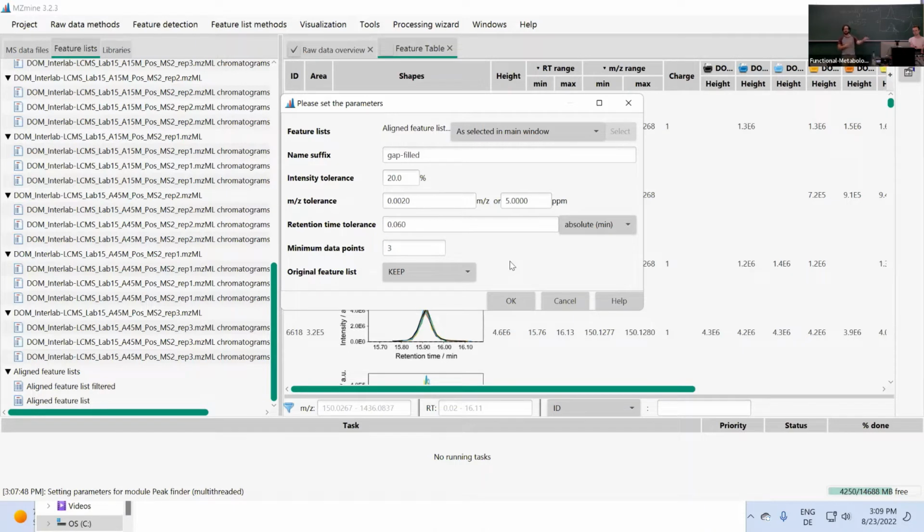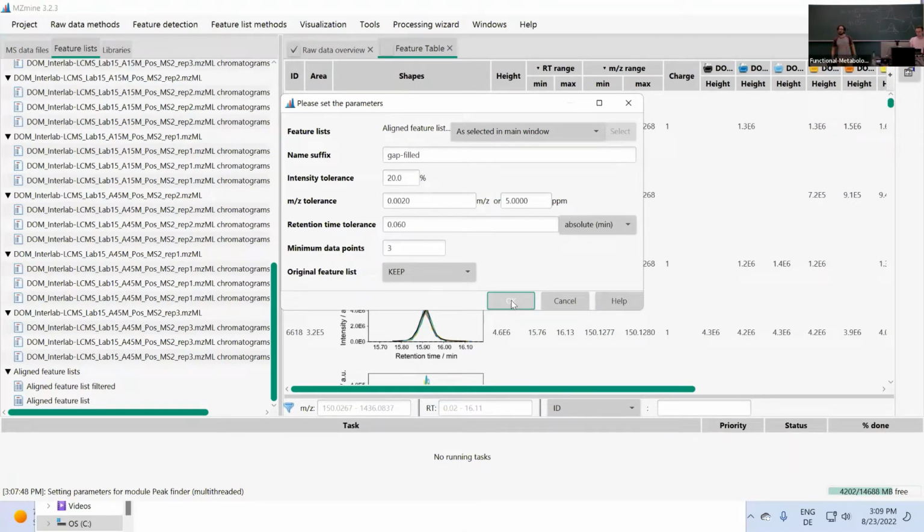So I always say we just do an informed secondary feature finding in 1 step. We fill in the gaps if there's intensity, and the mass spectrometer is very specific, right? If it detects intensity in this region, I want to see it in my statistical analysis.